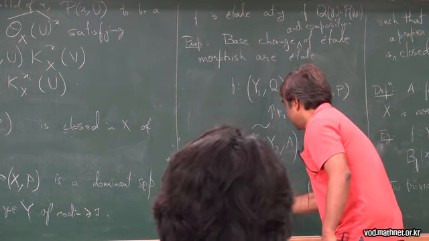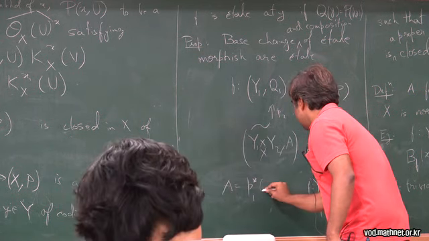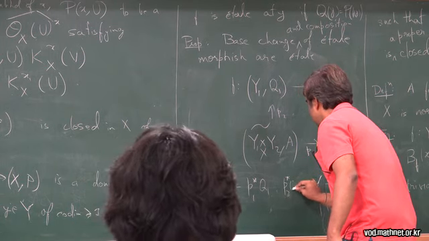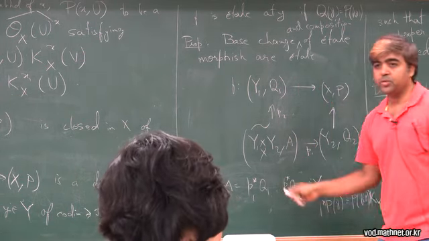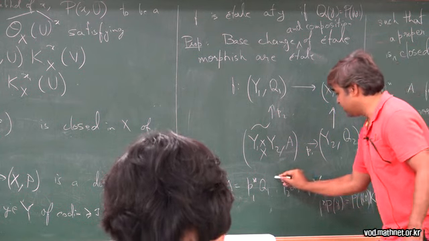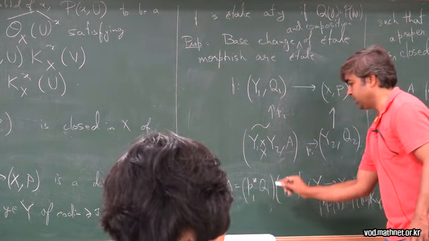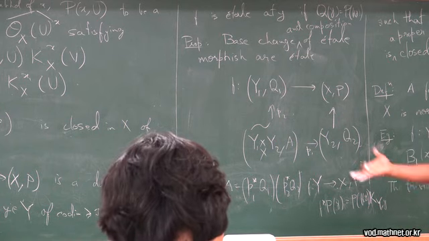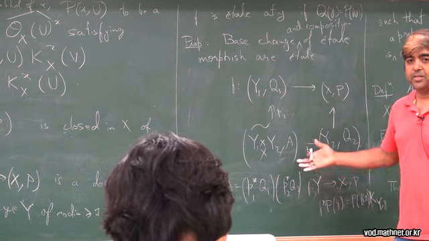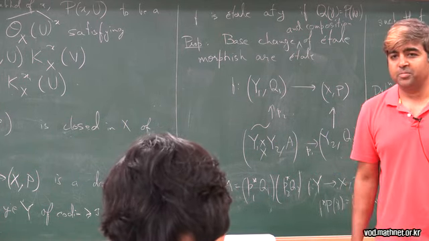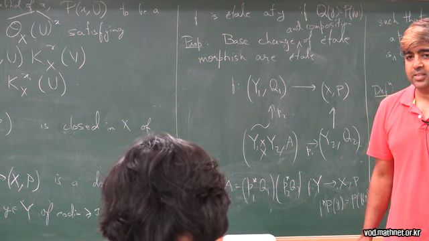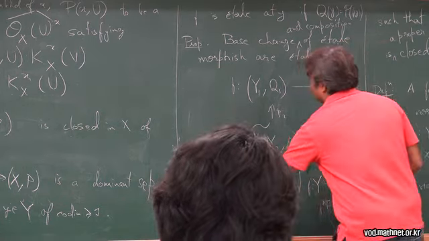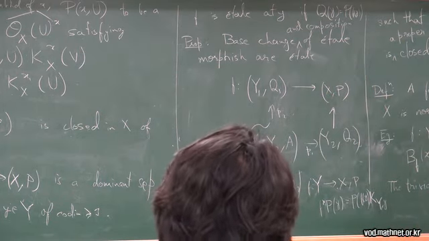So you take P1 upper star Q1 and P2 upper star Q2, and you can define the compositum of two branch data. So this is just the compositum of these. A is basically the compositum of these two branch data. So this is the fiber product, and in this sense, it should be étale, yeah, the fiber product of two étale things. So once you have this, then one can show that this.